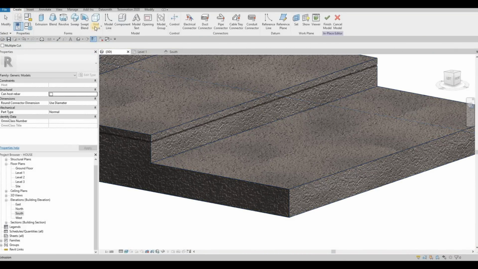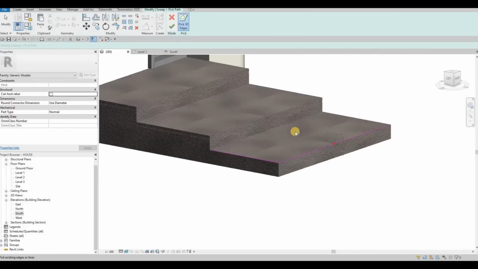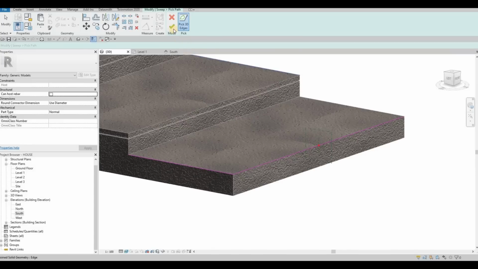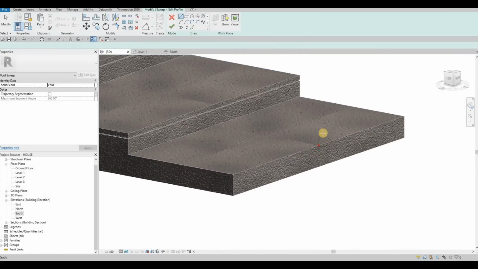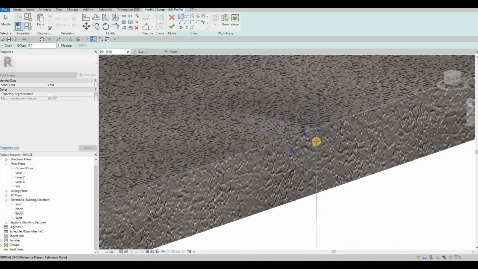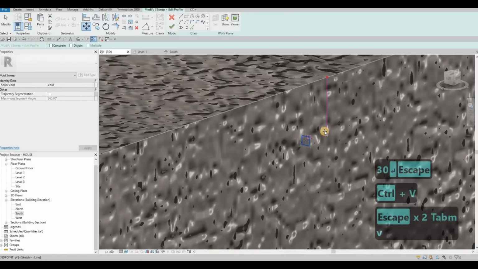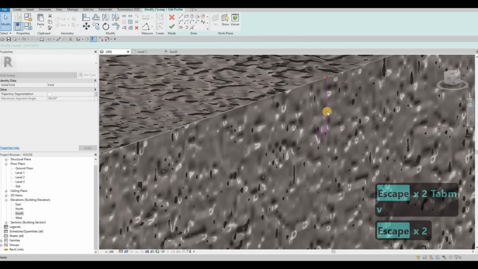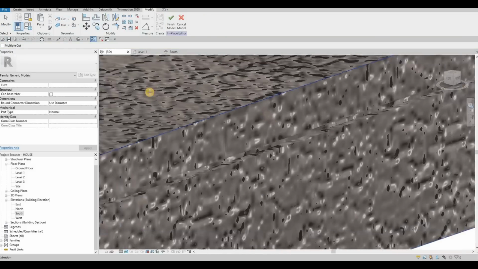And then lastly, another void sweep, pick path, select the path that you want to, and then click finish, edit profile, put this distance right here, 30, and then Control V, and then move it to the location, and then delete it, and then click finish and then finish, cut.